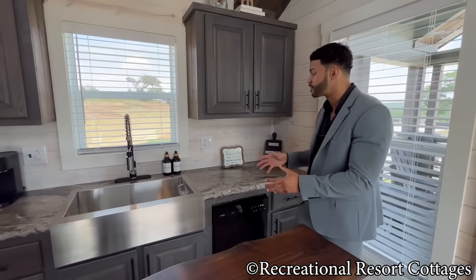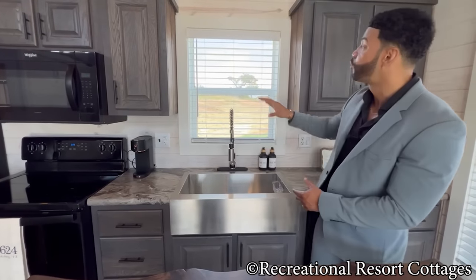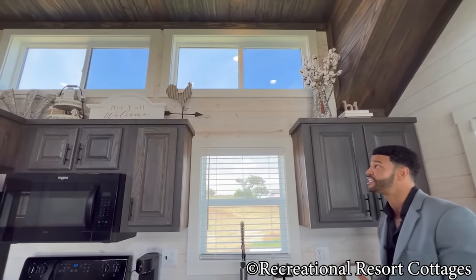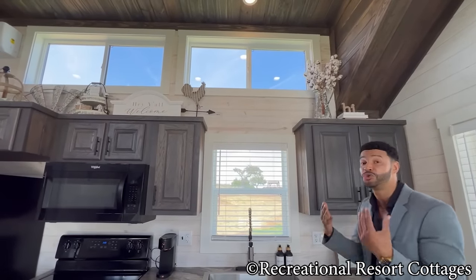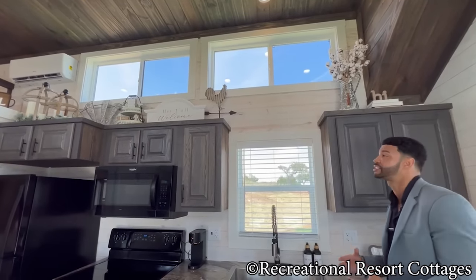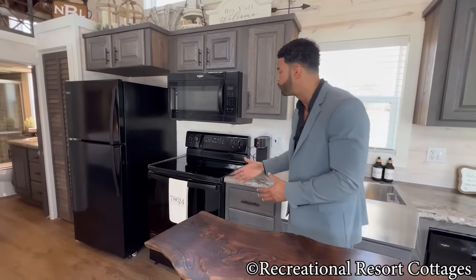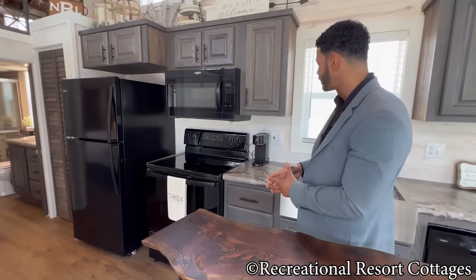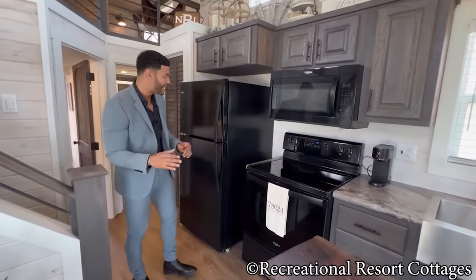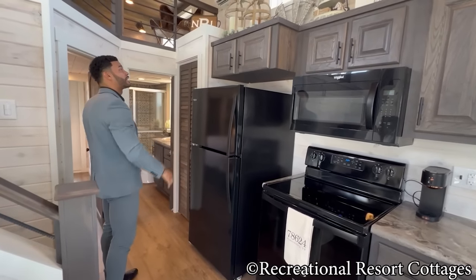The backsplash is that whitewash Southern yellow pine. You have the stainless one-basin farm sink with the detachable sprayer, a window up above, and clerestory windows bringing in that natural light. As I always tell you, we finish out the top of our cabinets so clients can add decor of their choice — you can see how these decor pieces just bring life to this home. Then you have the rest of your black appliances: the smooth top electric oven, the microwave, your coffee maker to match — they color coordinated everything. Also the standard style refrigerator in black, with additional cabinet space up top.